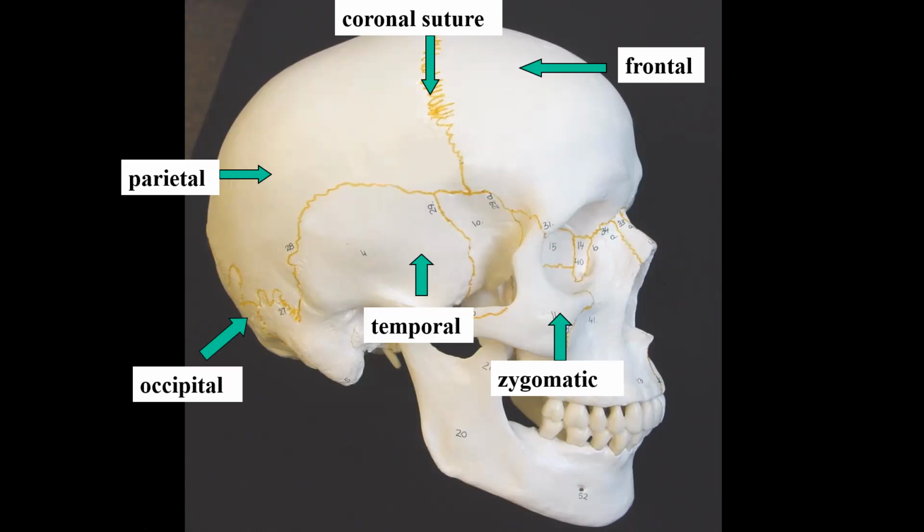It also has a very large opening in it to allow the passage of the spinal cord to go up and connect with the brainstem. There are also two large bumps on either side of this opening to allow the skull to sit on top of the spinal column. So the occipital bone does a lot for us. And on top of that, it protects the occipital lobe of the brain.